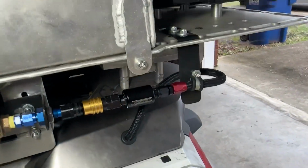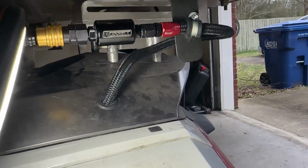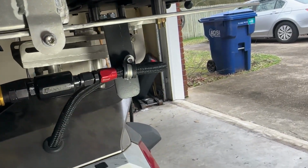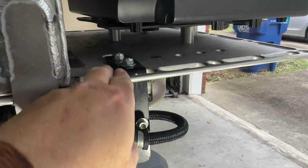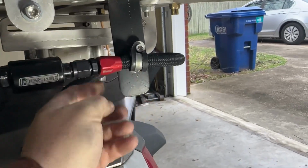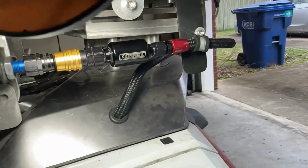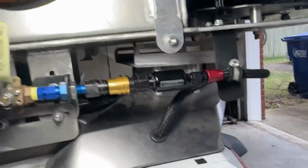Just to finish up and show you how I've got it here, the fuel line coming up out of here, and then on your plate right here, yours is the aluminum deck, I just took some weldable steel, bent it down, and popped a couple of holes in your plate, and made a brace for this fuel line. Of course, I painted it so it wouldn't rust. The fuel line comes out here, and then it comes around, and here is a fuel filter. I do recommend putting a filter in there just in case there's anything that you don't want coming through the aux tank, that may fall in there, whatever.